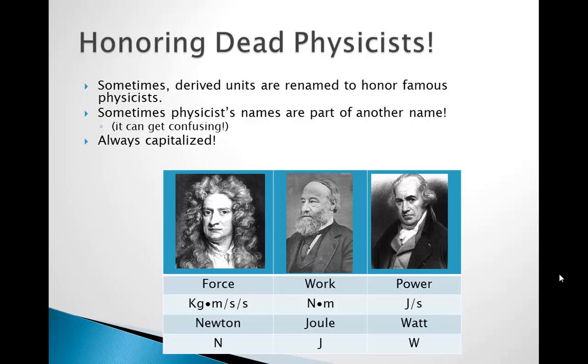The joule is a unit of energy or work, and you'll notice that it has a Newton in it. It's a Newton meter. And then a watt of power is actually a joule per second. So if you take a watt of power and break it down, there are a lot of little things, like kilograms, meters, and seconds, all built into that. So you always have to be aware that when a unit is named after somebody, you need to remember what the units behind that name are. And as always, a unit named after somebody is capitalized, whereas a unit that is not named after somebody is not capitalized.